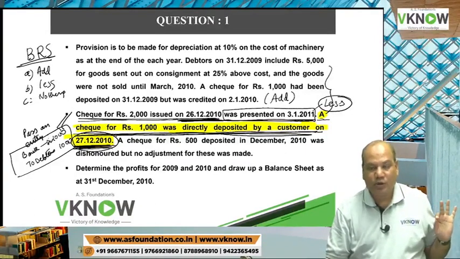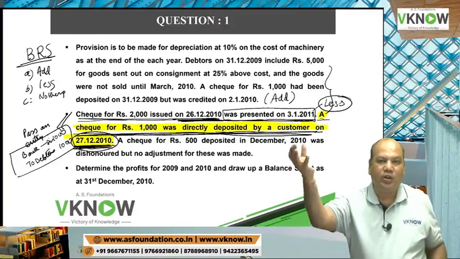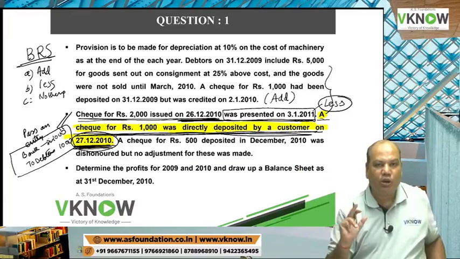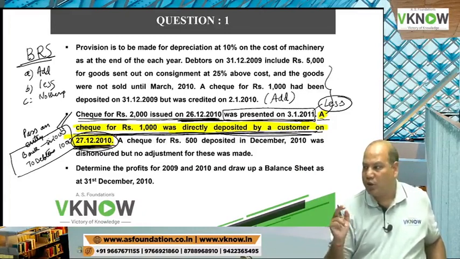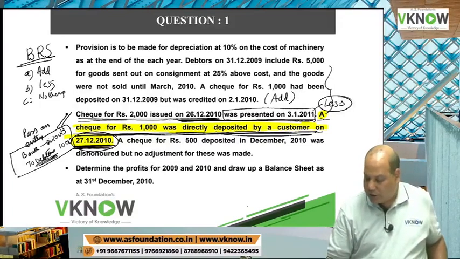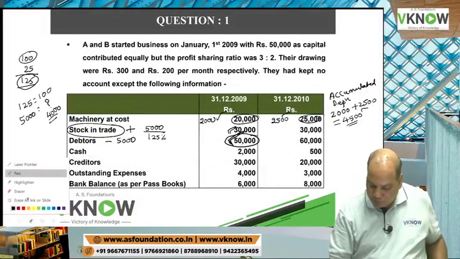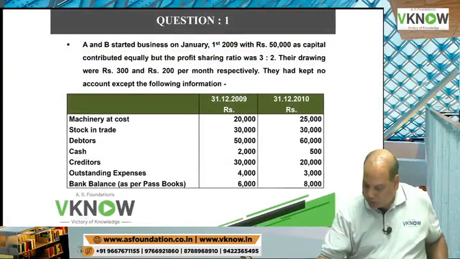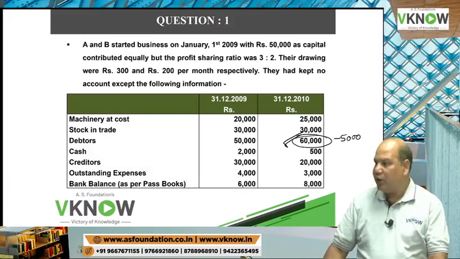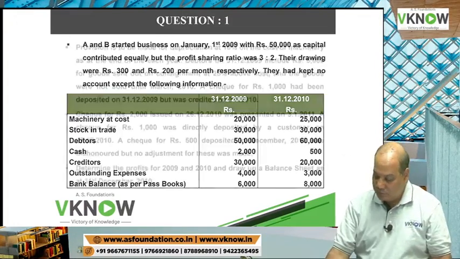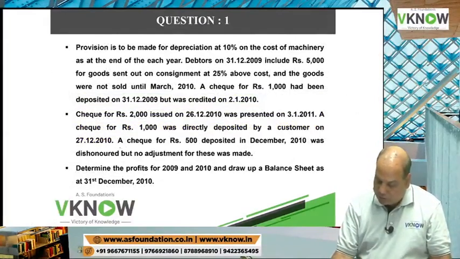So practically what happens? Practically we will first check whether there is any direct deposit in the bank statement. If yes, we will pass the entry. And once we pass the entry, there is no difference between cash book and passbook, and therefore it is not a BRS item. Rather you deduct it from the debtor. So go to the question on the screen. Debtor of 60,000 rupees minus 5,000. Tick mark. This debtor will get angry with you if you show 60,000. He will say, I have already deposited 5,000. Last adjustment, and then this question is almost done.